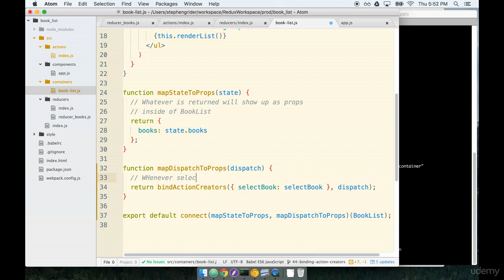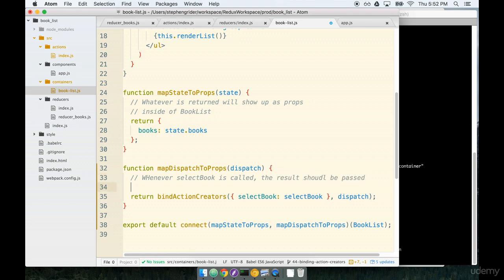Whenever select book is called, the result should be passed to all of our reducers. That's what bind action creators is doing here with the dispatch right here. It's saying, okay, I understand that you're going to call select book. I understand this is an action creator that you're going to call at some point in time.